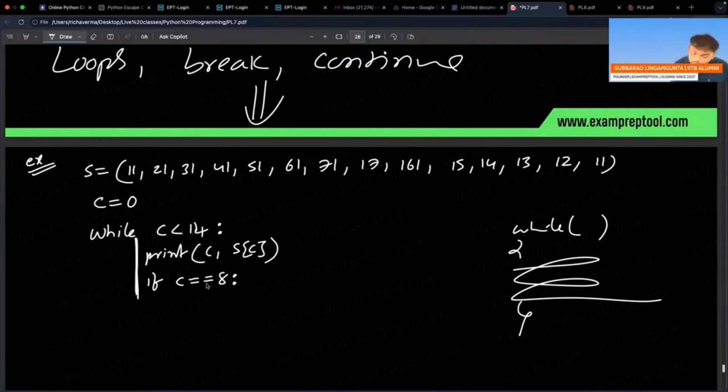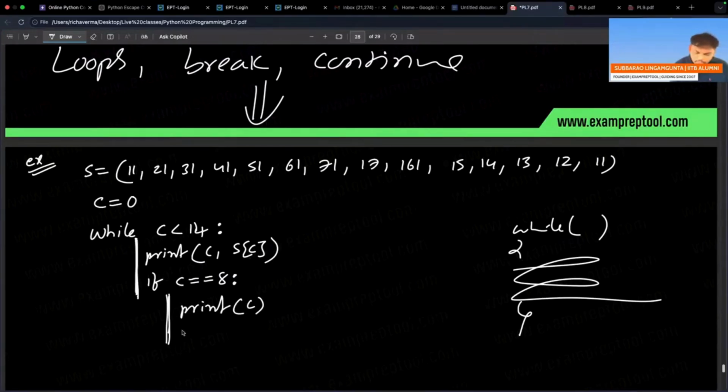whatever statements you want to execute when this condition is true, you write again here. Indentation means all if statements should be inside if. So what are those? Let's check. Print C. Okay.